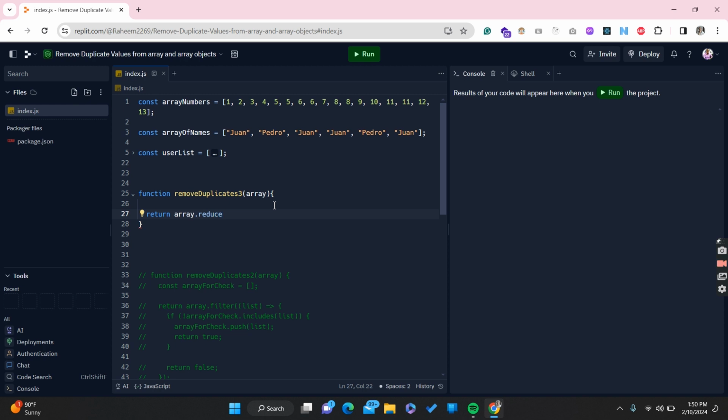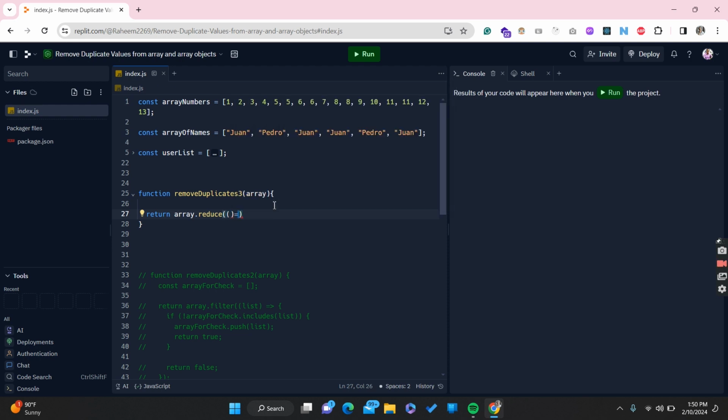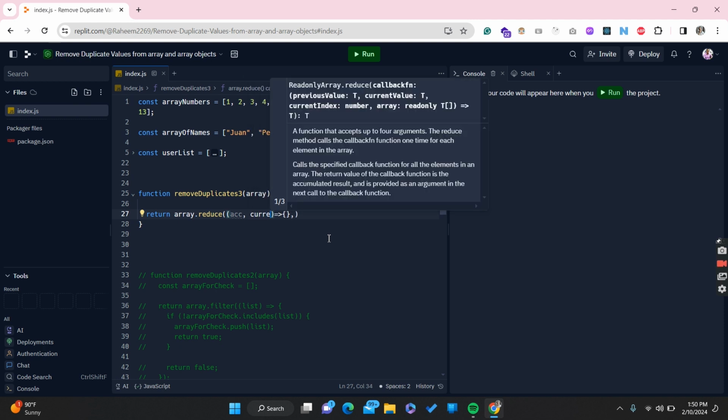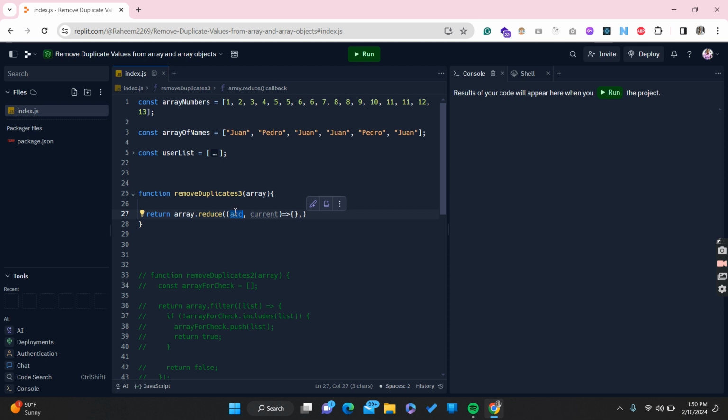Reduce is another inbuilt function in the array which takes an accumulator and the current value. The accumulator is initiated with an array, so by default it's basically an array, right?